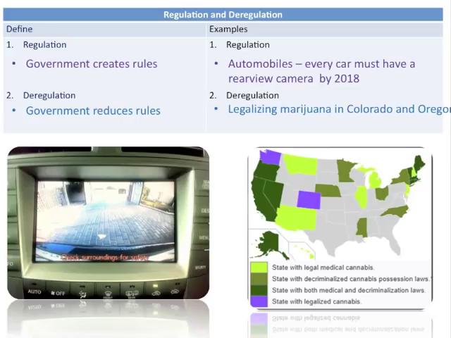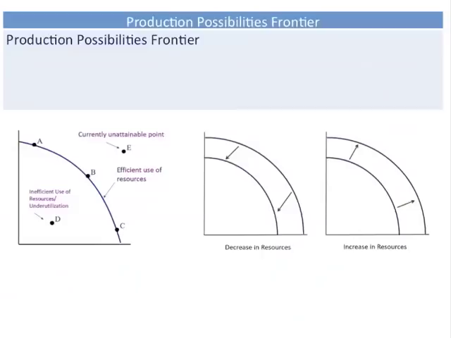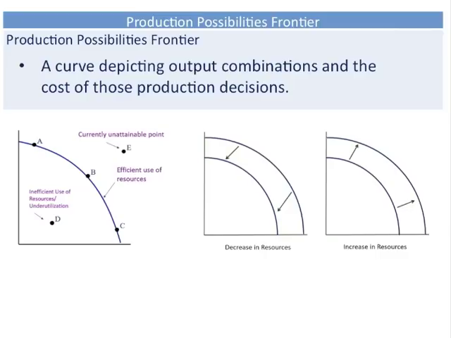The last topic is the production possibility frontier (PPF). This model shows what happens when we make decisions and how those decisions have costs. The PPF is a curve where points on it — such as A, B, and C — represent efficient use of resources or maximum production. Sometimes the economy goes into recession or faces supply shocks, pushing production to an underutilization point inside the curve at point D. Things currently unattainable would be outside the curve at point E. The PPF is a dynamic curve that can shift inward or outward, representing decreases or increases in resources.